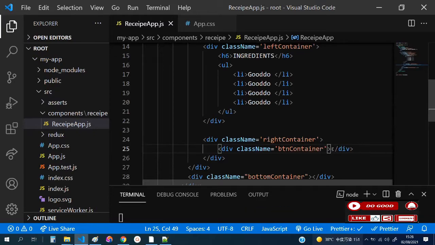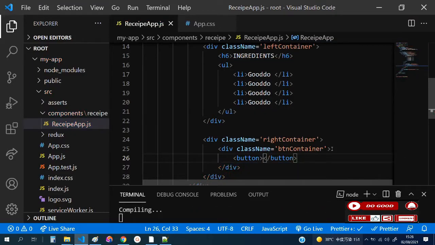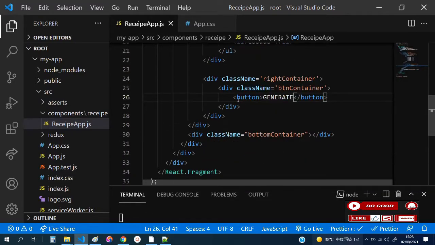Okay. So inside that we can have our button. We say button, and inside that we say generate. Okay, so that is one.